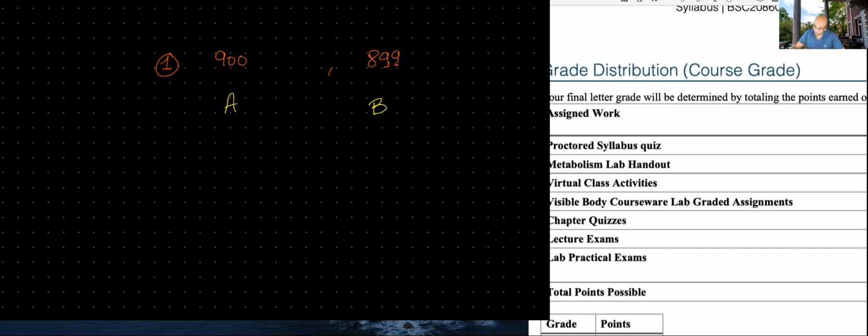Yeah, it seems like no big difference between 899 and 900. It's just 1 point. But I have to have sharp demarcations between the grades, because if I did round up 1 point, why wouldn't I round up 2 points? And if I did round up 2 points, why wouldn't I round up 3 points?